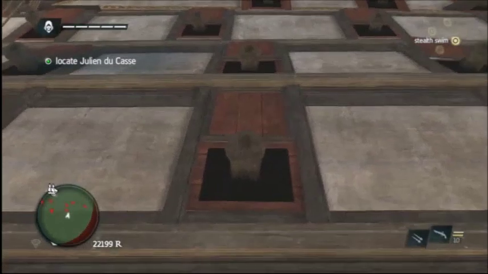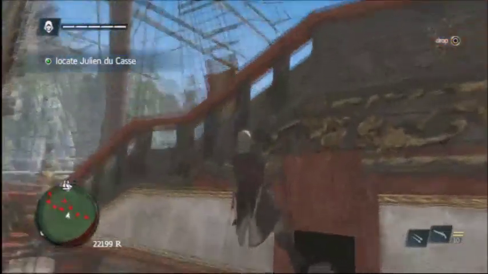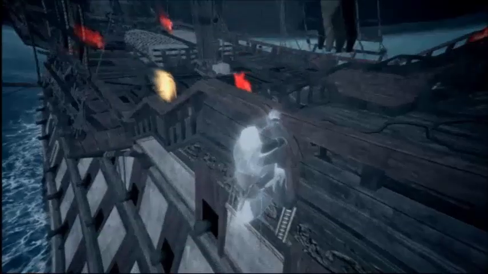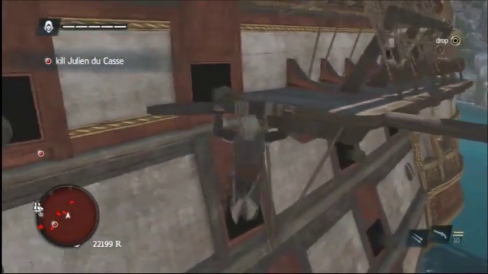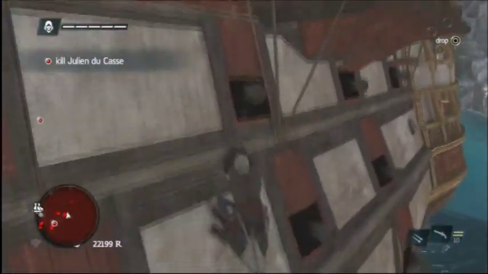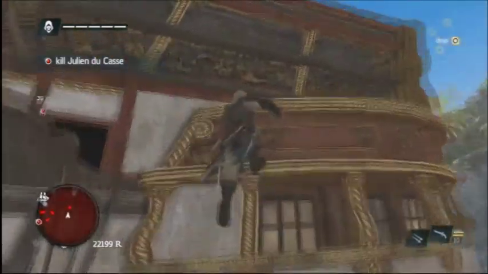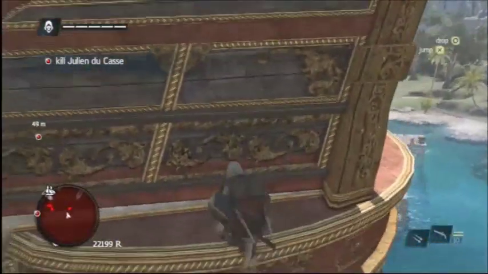Right, so right here should be it. Crawl over this way real quick. Alright, so we gotta kill him. Wait, for a moment I thought the guy was yelling at me because I thought he saw me or something. We gotta kill Julien de Casse. I don't know how to pronounce his name. Apologies if it's insulting, but I don't know the words.